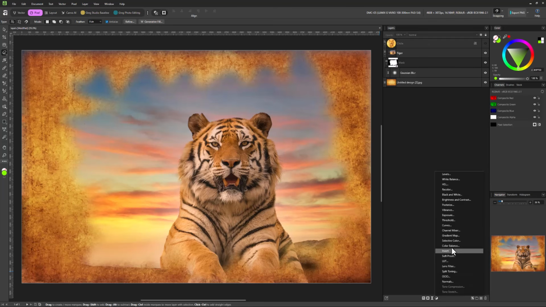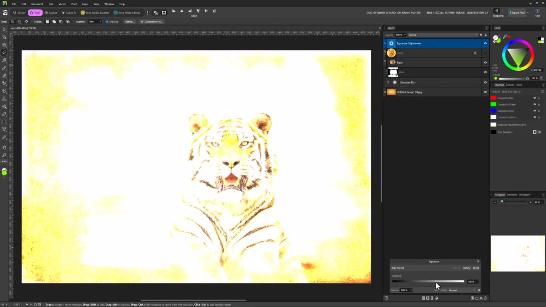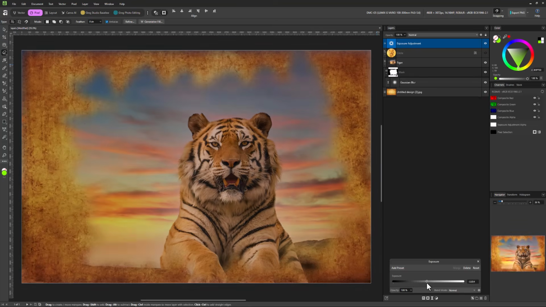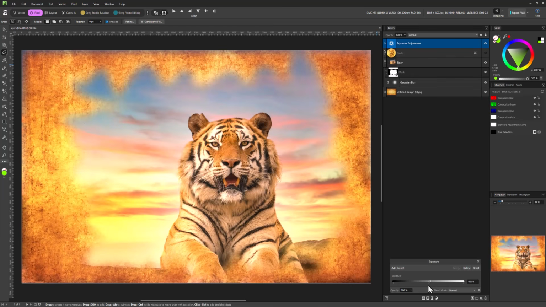So under the adjustments, we have things like exposure. So if I were to drag an exposure layer up, it's going to do the same sort of thing where it's above everything now. So if I come in here and make adjustments, let's up the exposure. Suddenly I'm making everything brighter. If I bring it down, I can darken the exposure. I can make everything darken. So once again, these adjustments are going to be applied in a non-destructive way.